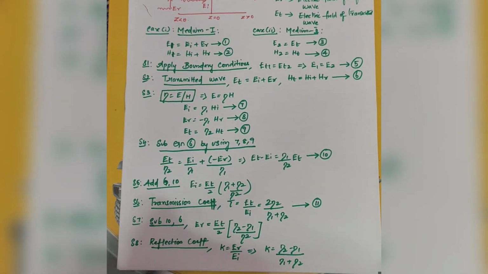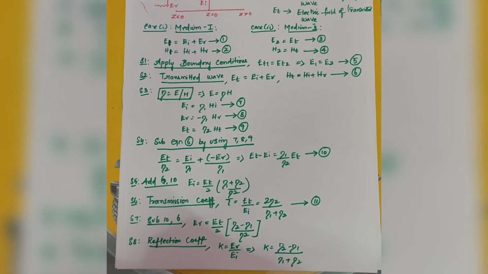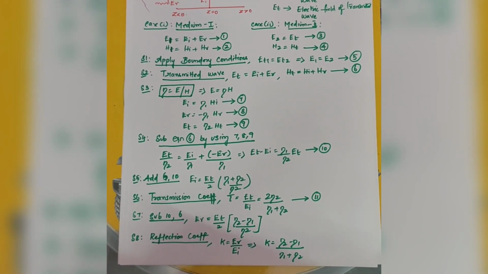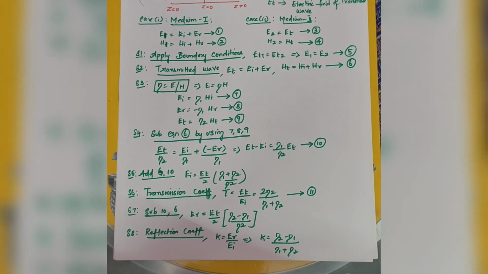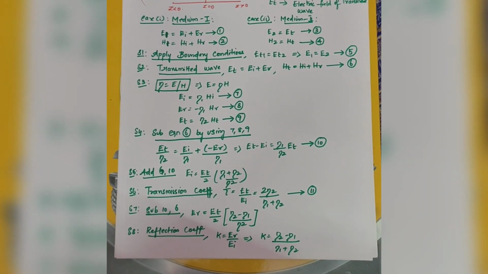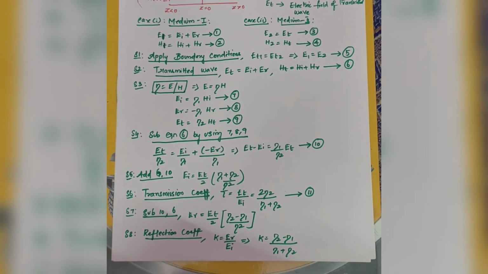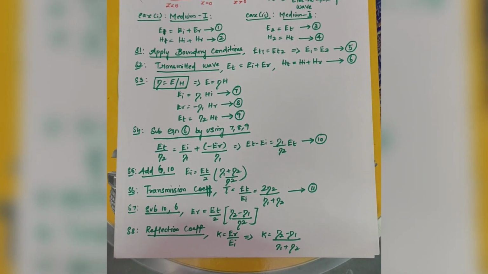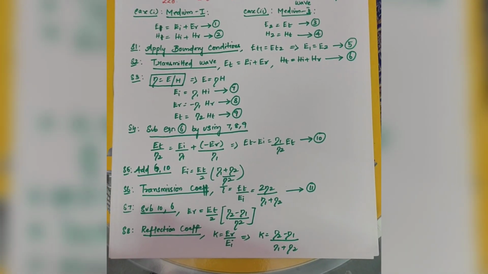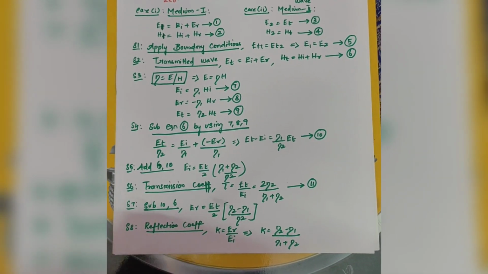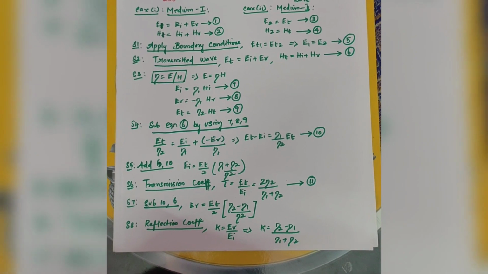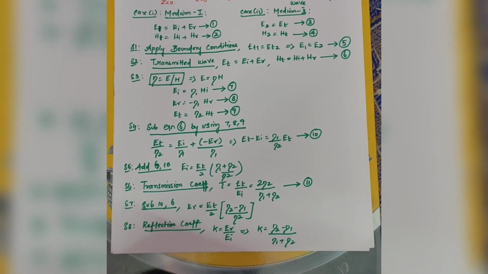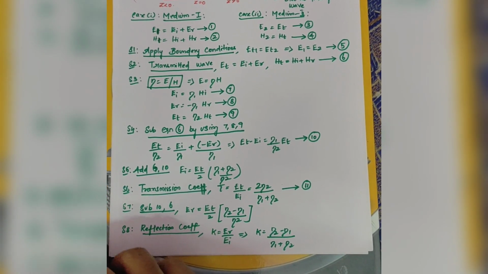So I have equations 1 and 2 in terms of E1 and H1. I have equations 3 and 4 in terms of E2 and H2. I have equation number 5 based on the boundary condition. I have equation number 6 based on the transmitted wave, for both the electric field strength as well as the magnetic field strength. Now, the intrinsic impedance of the wave is eta, that symbol is eta.